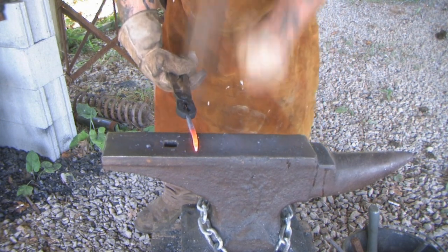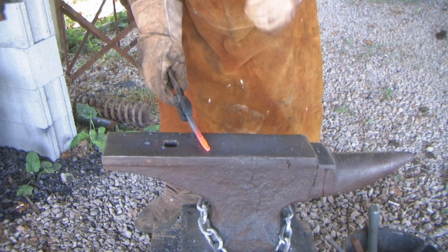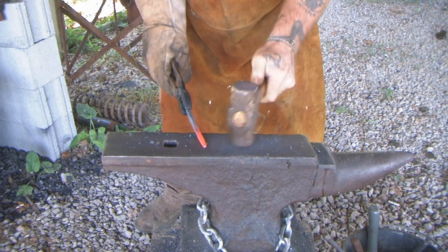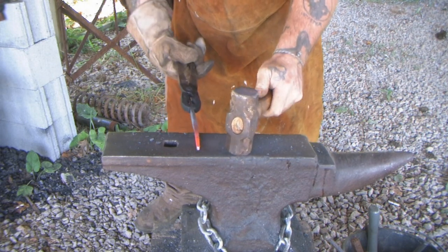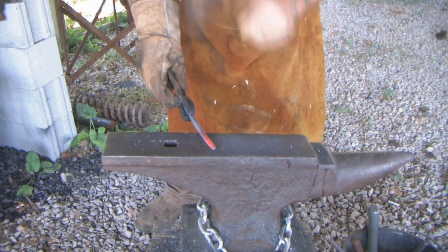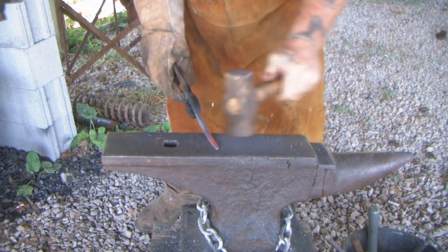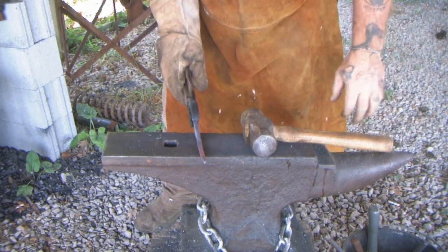Now again, just a piece of rebar. Started out round. It's easier to draw things out by pounding them square than round. But we want this thing square anyway, so that we have four cutting surfaces. Let's get this heated back up. I'm talking too much and hammering too little.